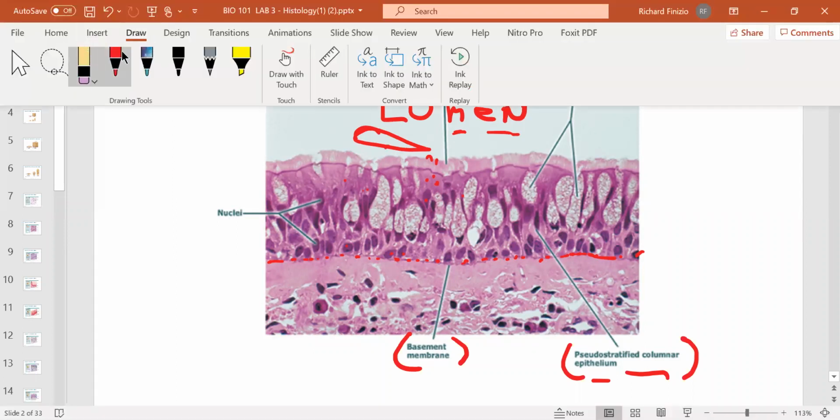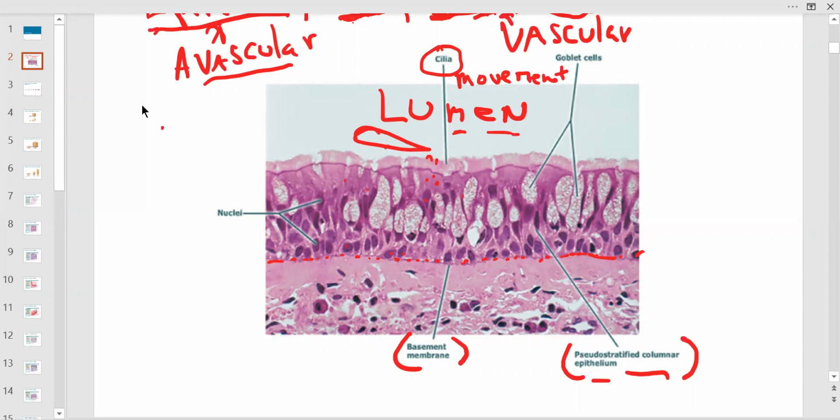So mucus is usually flowing inside a tube, like a digestive tube or a respiratory tube or a reproductive tube. So gobbing up the mucus, and it looks like this. So all that mucin is kind of a protein, like a lipoprotein that's built within these cells.